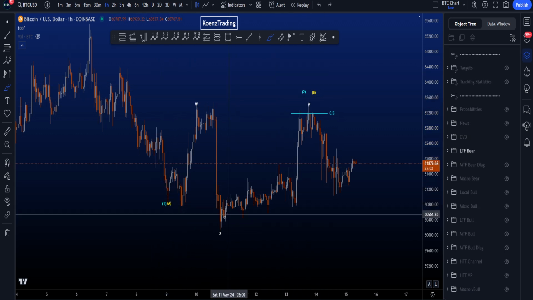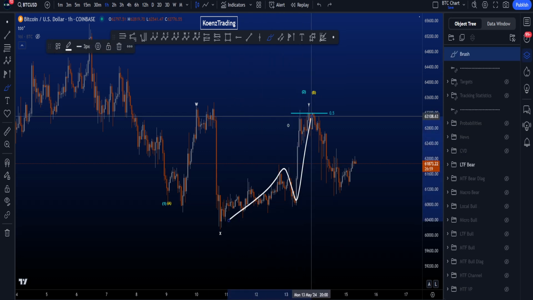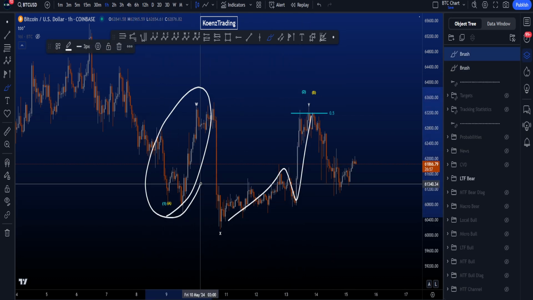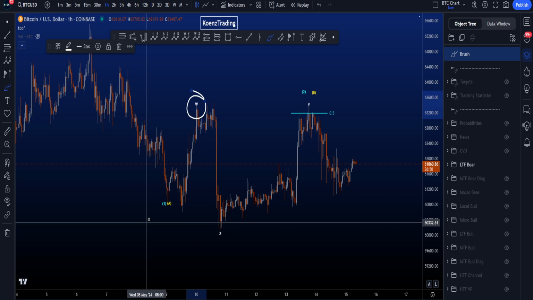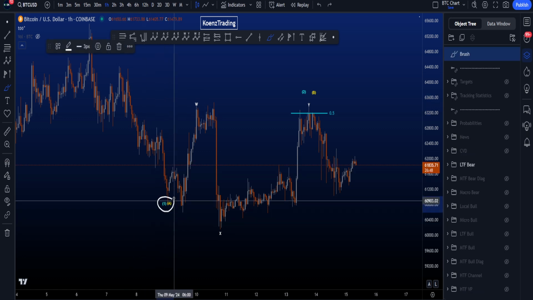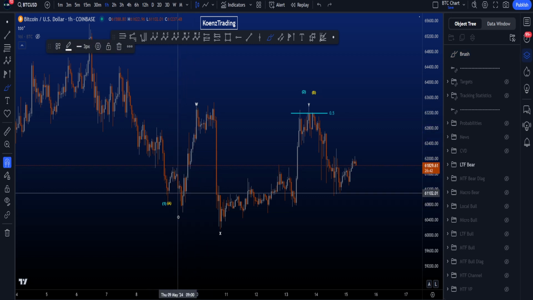Because in wave 2 or B we have a wave Y, which has to be a zigzag to the upside in a 535, this wave W has to be a flat. It's not allowed to be a zigzag or any other structure in a sideways double combo. But the only way to make this wave W a flat is to move this wave 1 or A from this low to this low, so that you have a wave A, B, C, creating a flat structure.